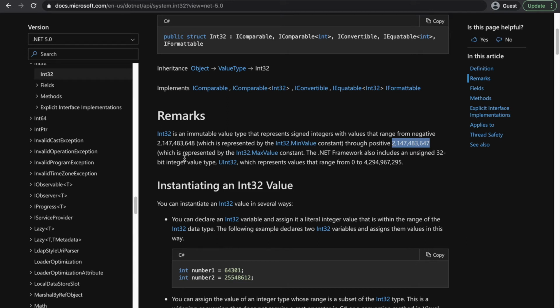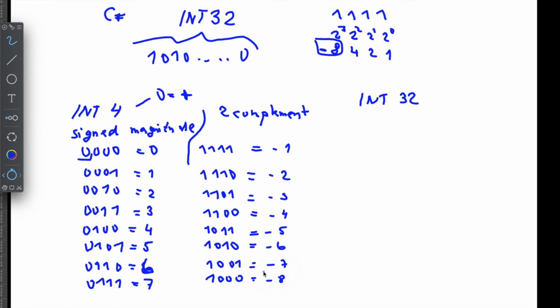The maximum negative value here is almost the same number, negative 2,147,483,648. You can see the negative side represents one more value, the same as when we worked with 4 bits.